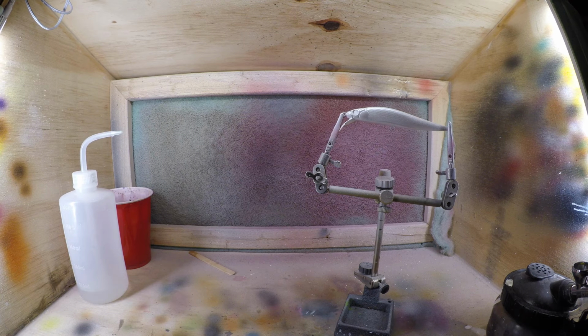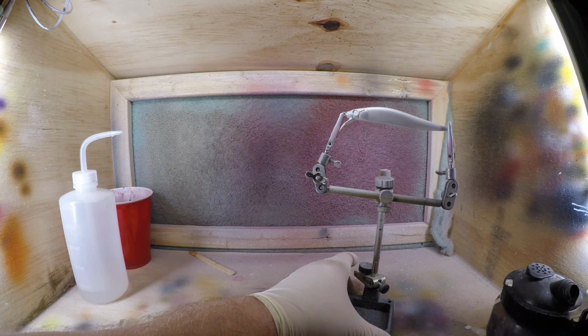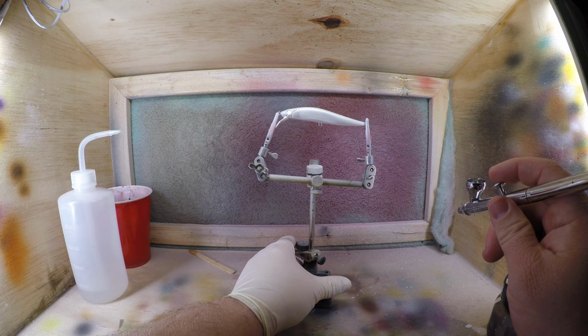So for the next color, we're going to be using a fluorescent yellow. And for this, we're just going to be doing the tops and the bottom, and a little bit of the tail.